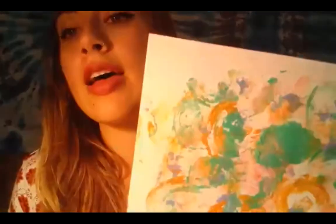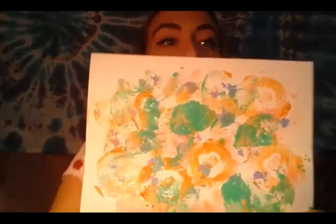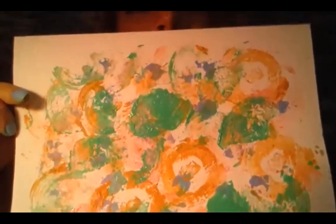We said that a ghost print was when we really ink it up, we really add a lot of material, and then we don't re-ink it as we print. We don't repaint it as we print. We just keep going with whatever is left on there. So that's kind of what we did with the onion, and it made these really cool target shapes. I think that they're really fun.